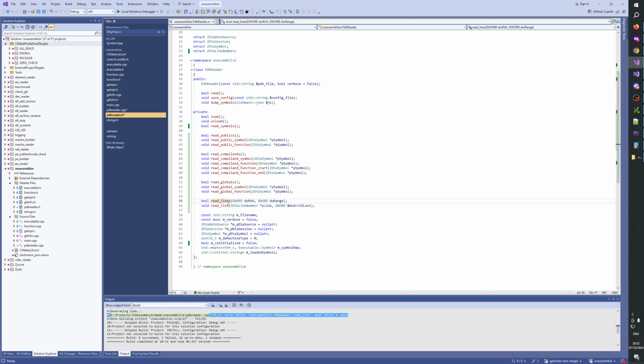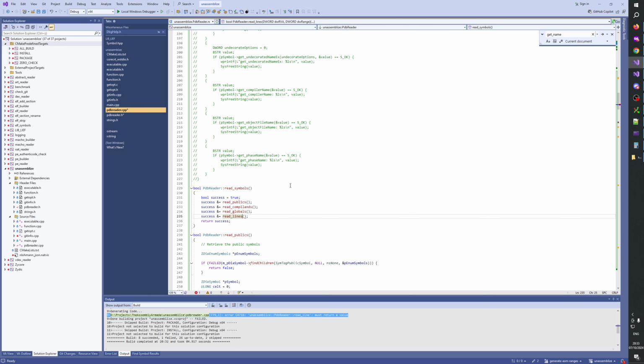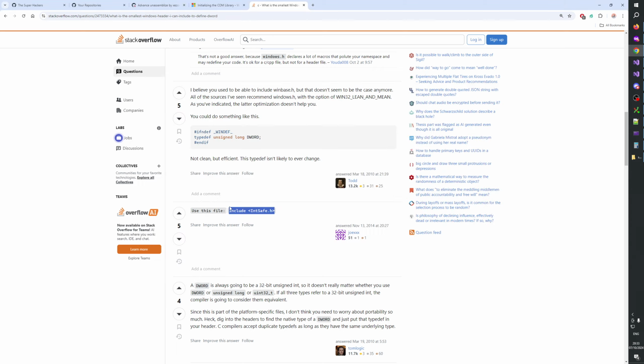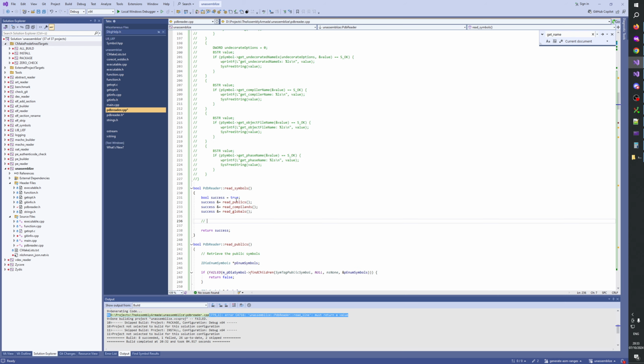Like read line, we pass it a symbol that we have from one of our internal data structures. And that's how it's being processed then. Okay, so it's not part here. Let's just put a comment here. Oops. Read lines. Okay.